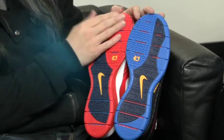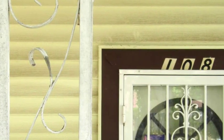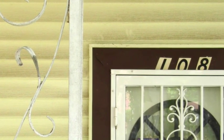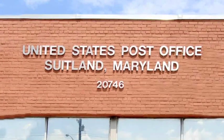You'll actually see on the bottom outsole design, we put a little bit of storytelling. So on this shoe, these are the numbers that kind of mean something to him. The first number up here, which is 108, that's where my grandmother's house is. Every day I spent there, always after school, running to the gym, so that's one thing I always remember. The second one is my mom's, when she worked at the post office, right across the street from my old house. My mom is a big influence in my life, so whatever I do, I try to do for her.